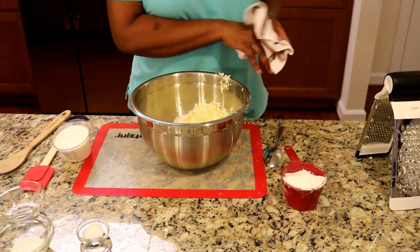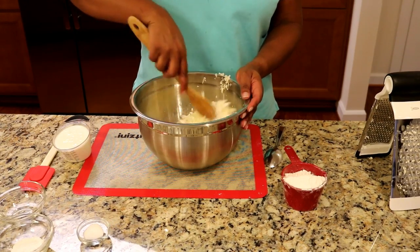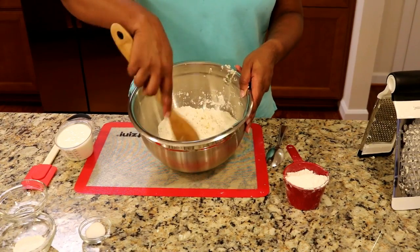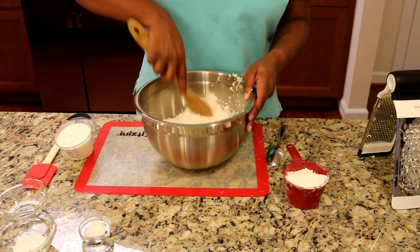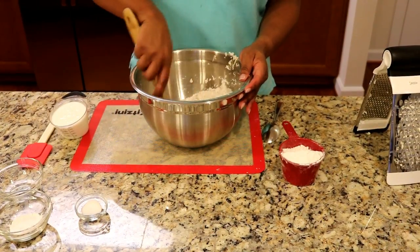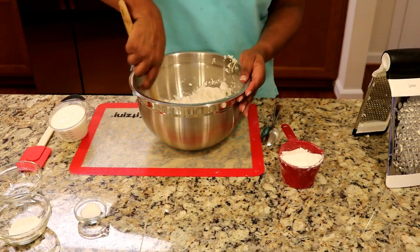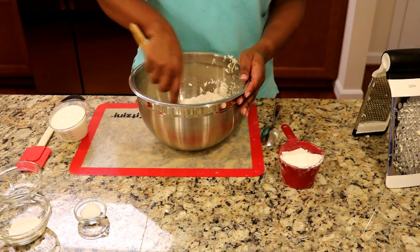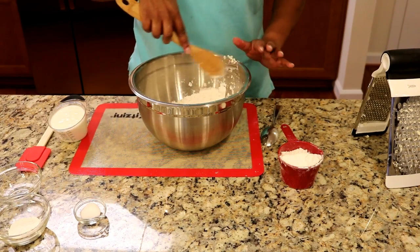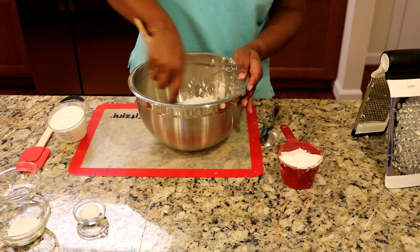Now that our butter has been grated in here, we're going to mix it in with our flour. Can you see inside my bowl here to see how this is? I'm mixing it up till it resembles coarse sand and peas. Some people put it into a food processor at this level and let that bring it together. That works as well. There's honestly no set rule. With biscuits, it's an art, not a science, and you got to figure out what works for you. Okay, that looks pretty good.